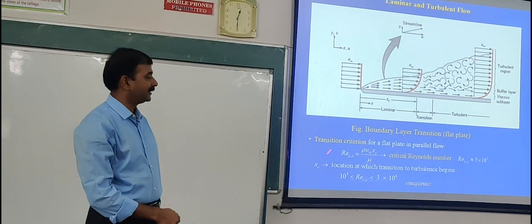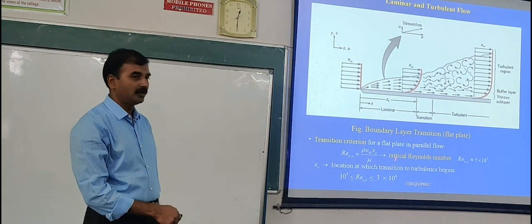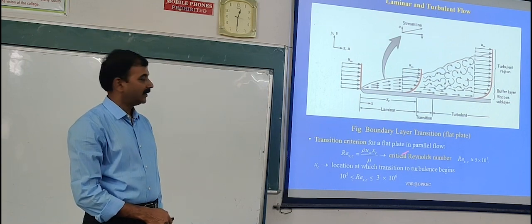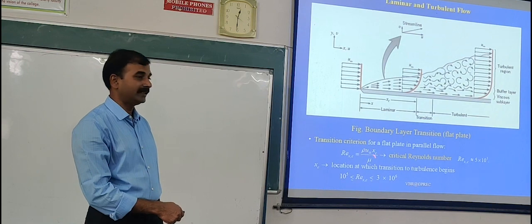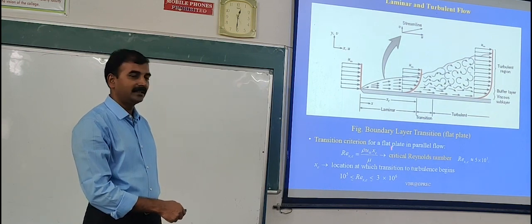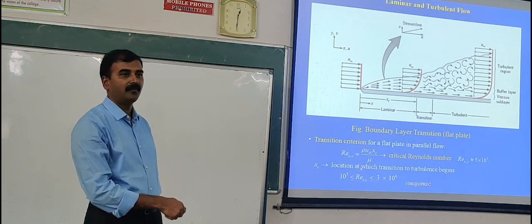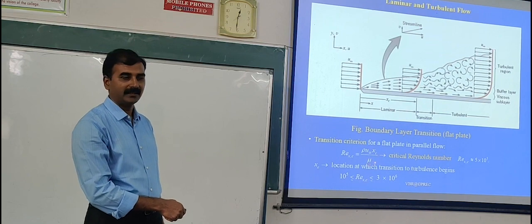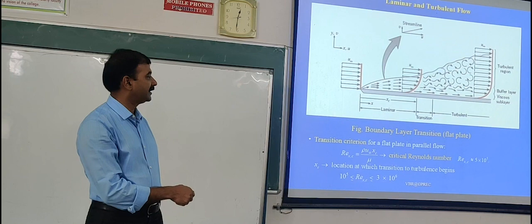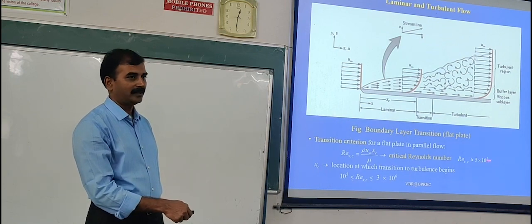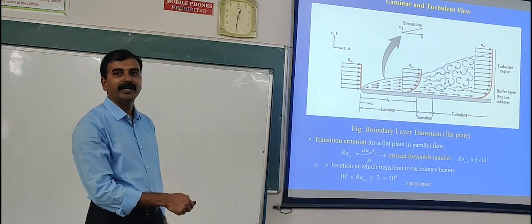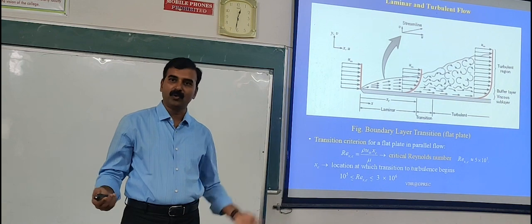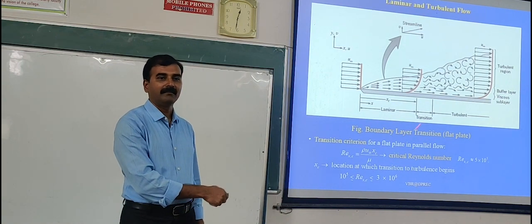Now, this is a dimensionless parameter, the Reynolds number, which is used to determine at which point laminar flow becomes turbulent flow. It includes parameters like density, velocity, resistance, and viscosity. It is a dimensionless group which consists of these four, and for a given condition these are all affected by the conditions. For a typical geometry, say a flat plate, it is 5 into 10 power 5. If the Reynolds number is more than that, then it will become turbulent. Before that it is laminar. Of course, for some period there is a transition which is neither pure laminar nor pure turbulent. That's why we have shown a small region of transition.